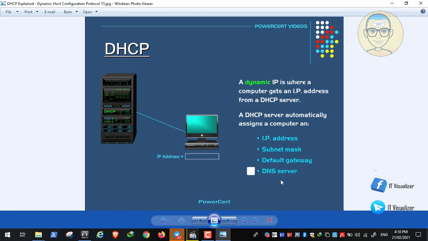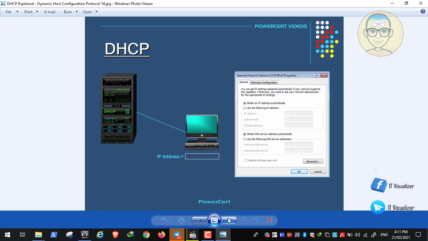This is very important because in our domain we need every PC to know the domain controller IP address, so this PC can join the domain. So before joining the domain, this PC should get an IP address, subnet mask, gateway, and the IP of the domain controller, so this PC can be able to join the domain. So this is how this is done.